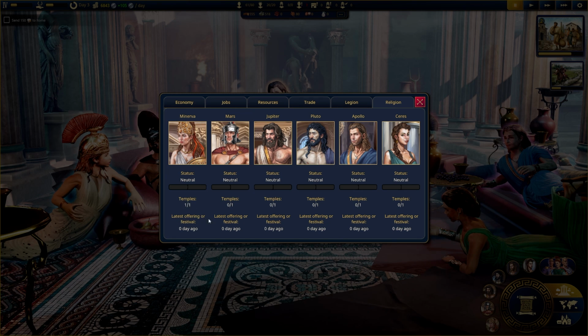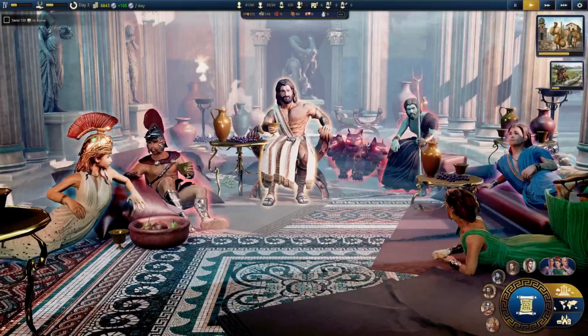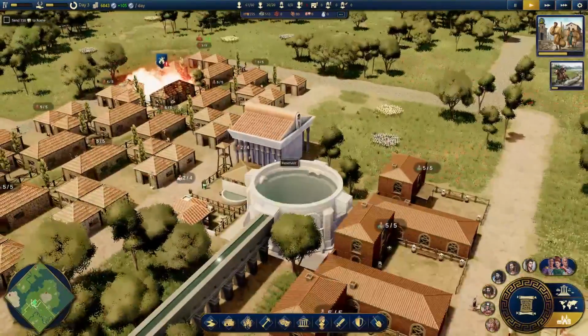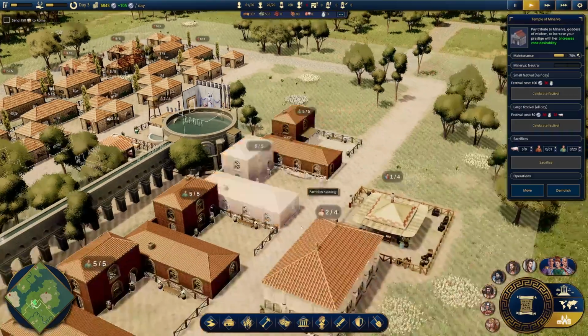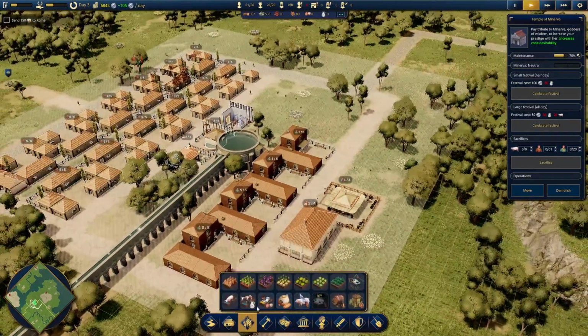You got a temple. Latest offering or festival. I mean, I could do a festival. Is that going to make a difference? I don't know if it will. Celebrate festival. We need... Is that jugs of milk? Well, I tell you what. Let's get some jugs of milk on the go, shall we?